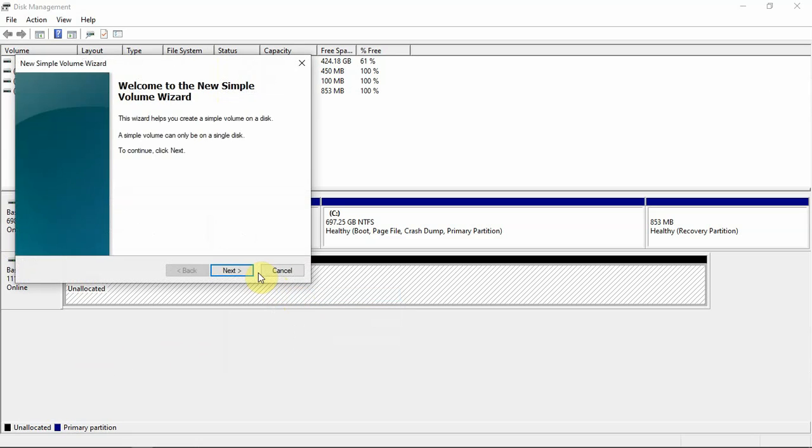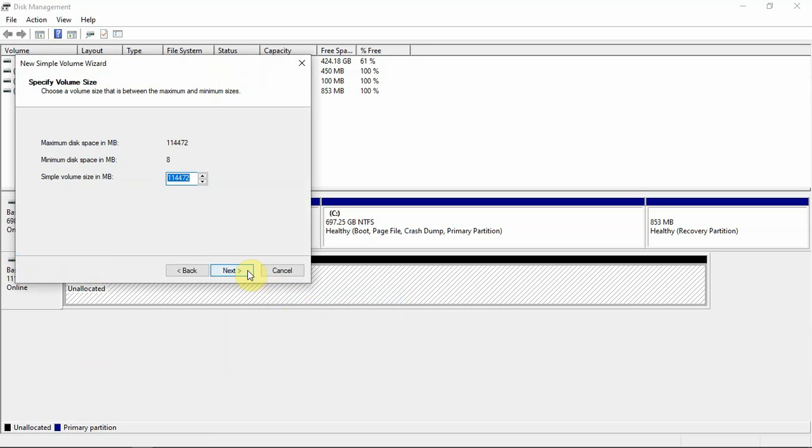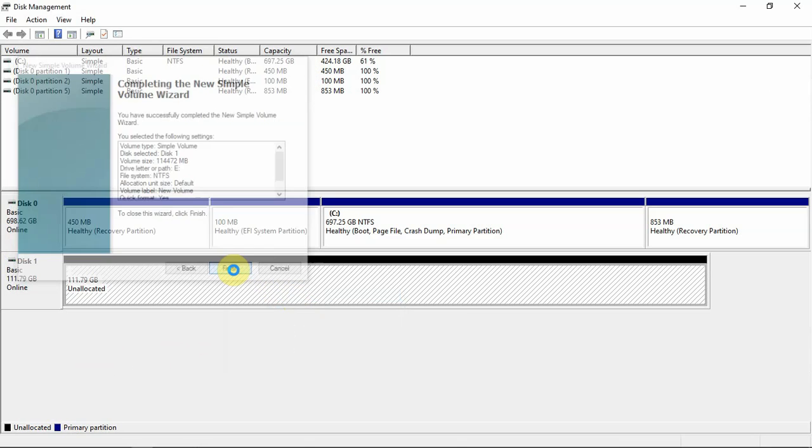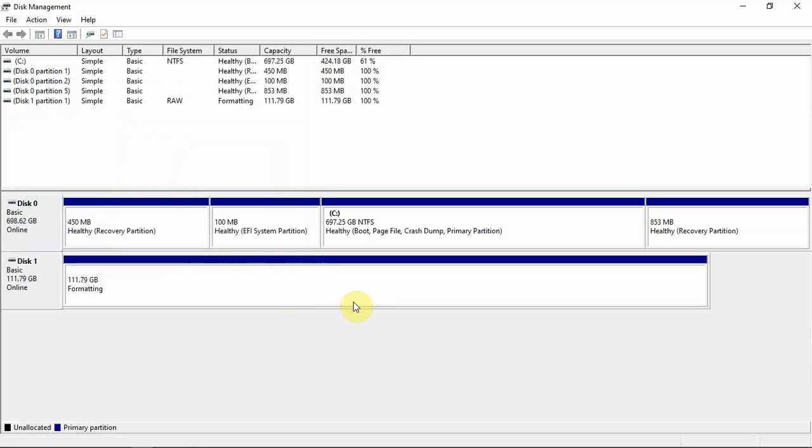So we can go ahead, select new, hit next, yeah, we'll just do that. Your options may be different. So right now it's formatting. And once it's done, we'll be back to original hard drive like it's right out of the box, to do whatever you feel like that you need to do with it. So once it's done there, we'll be ready to reuse this hard drive again.